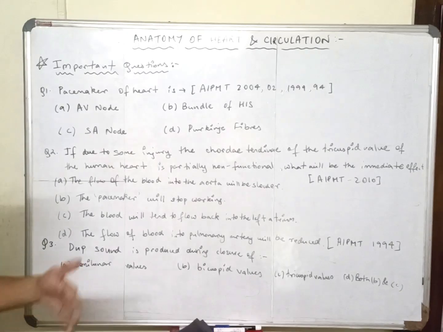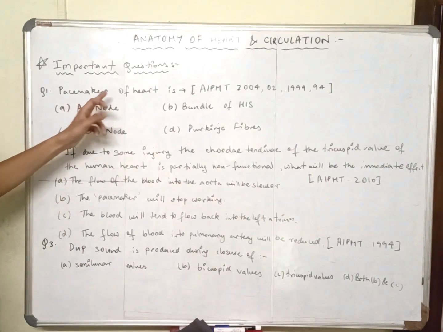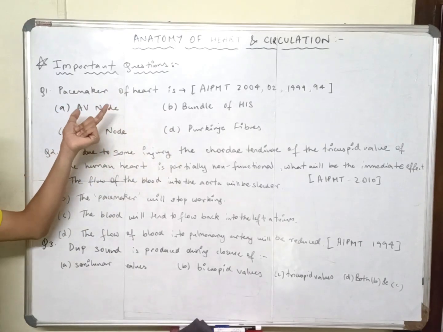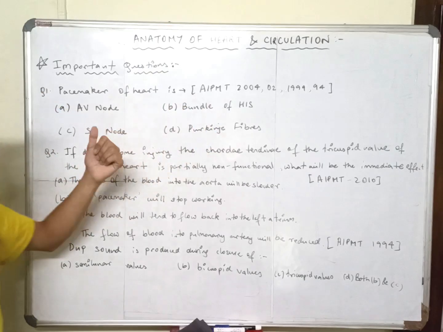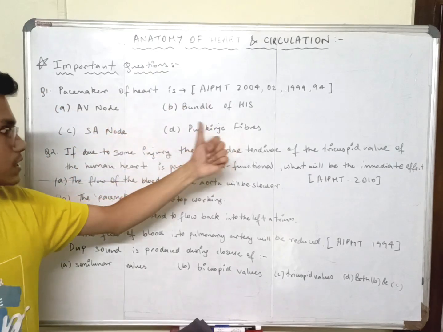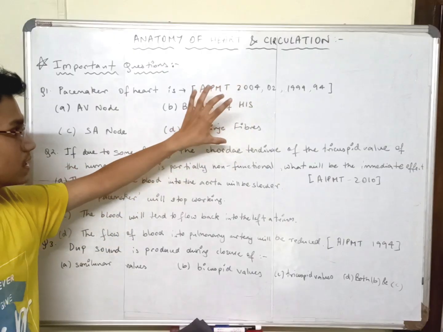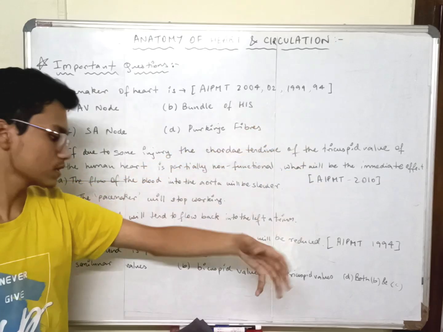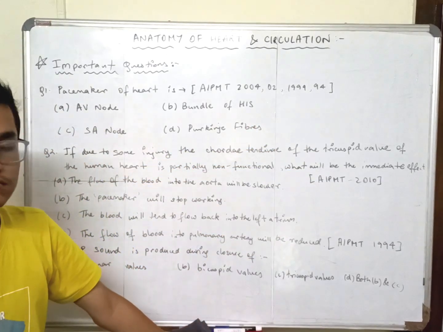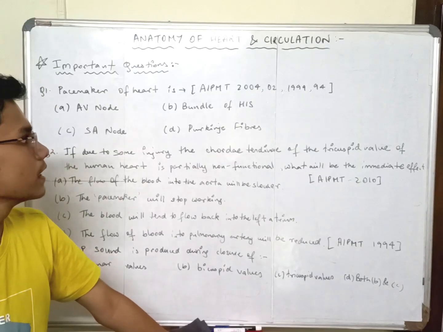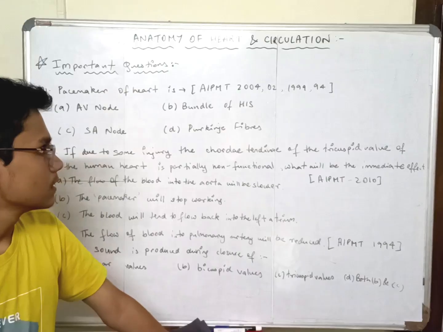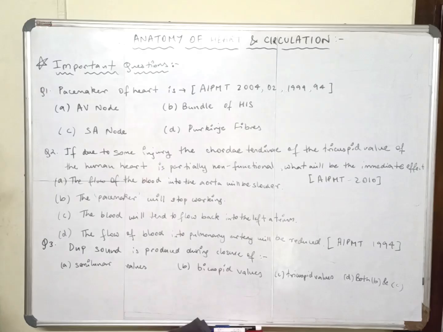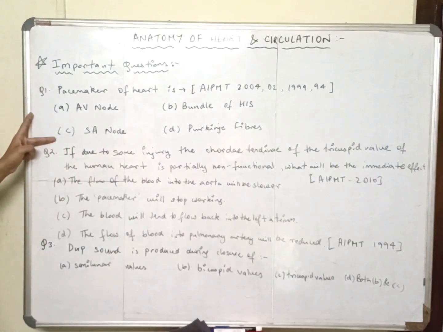Okay, done? So the first question, the pacemaker of the heart, has options: option 1, the atrioventricular node, second, bundle of His, the sinoatrial node, and the Purkinje fibers. Even though this question is very easy, it is still one of the most repeated questions in the All India Medical Test, which was the only medical test on an All India basis, and is now currently the NEET, National Entrance Examination Cum Test. So this is the most important question that you should know about.